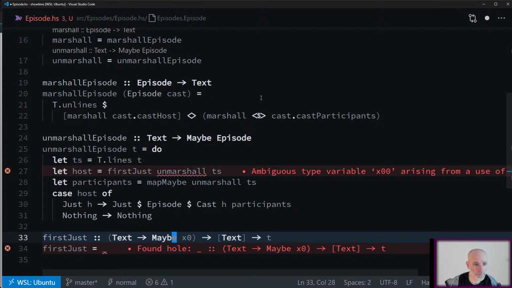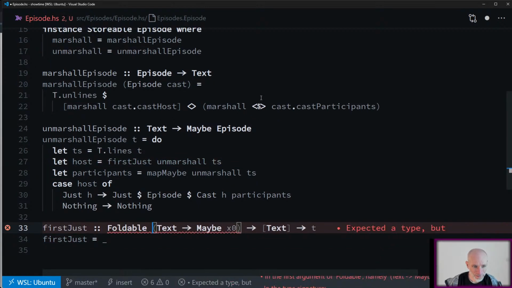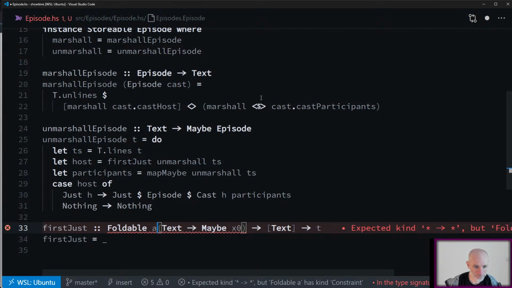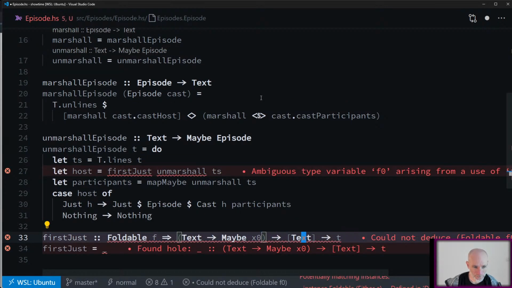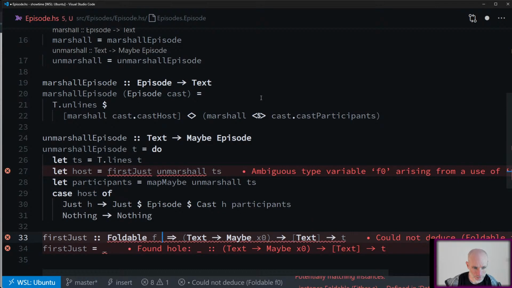We got first just is gonna take foldable A, foldable F, is that enough? Let's try this.